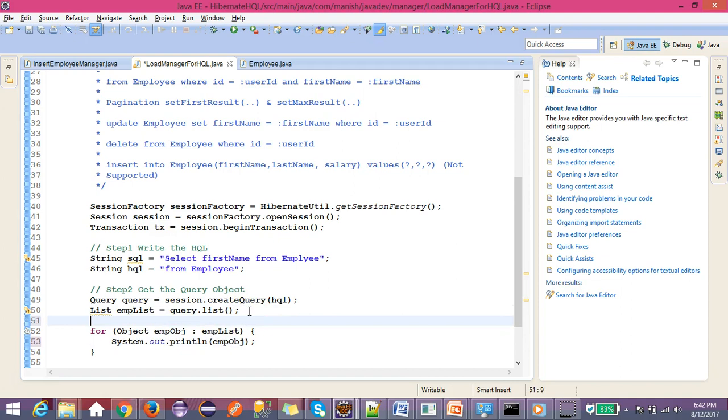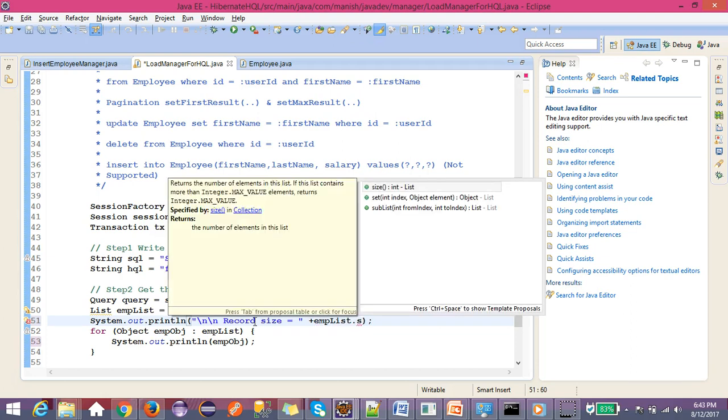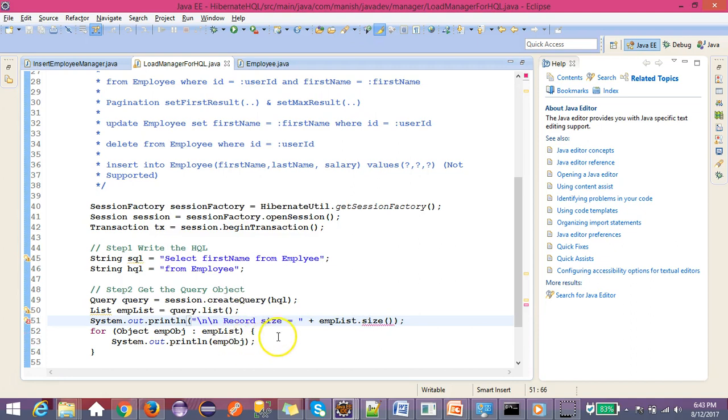We can write one more SOP which will help us understand: syso record size equals empList.size.